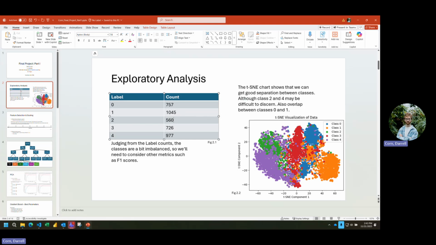to get a better sense of how our model is doing. I also created a t-SNE plot here just to kind of get a sense of how separated all these classes are, how distinct they are. And we can see that I think we can pick out fairly good distinctions between the classes. So there is a bit of overlap, which may show that the classifiers may struggle on a couple samples. So class 4 and 2 here, which is the purple and green, there's a bit of overlap there, as well as class 0 and class 1 here. You can see that they have a sort of strange location. So those might be a bit difficult for the classifiers, but generally I think each of the classes are fairly distinct.